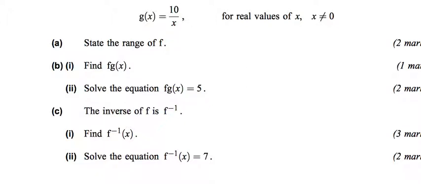So we're just going to do the same things as before. y equals square root of 2x minus 5, interchange the x and the y, and then rearrange for y, and then to finish, interchange them again. And solve the equation. Inverse of x is 7, so equate what you just got to 7 for y. So here we're trying to figure out where the inverse function crosses the line y equals 7, so yet more algebra, trying to find out where 2 lines cross.